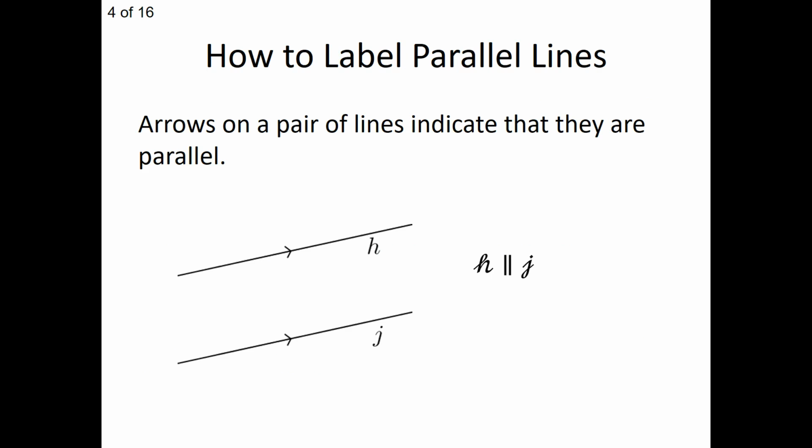Now, how we label parallel lines in our figures, we use arrows on each pair of parallel lines to denote parallelism. For example, if I had a second pair of parallel lines floating through the space, and I wanted to state that these lines were parallel, I could use a double arrow on them. So I could say this is line M, this is line N. I could say that line M is parallel to line N. This little symbol between H and J here, and this little symbol between M and N is the parallel symbol, meaning H is parallel to J, M is parallel to N. And we can have multiple sets of parallel lines, and we can denote those parallel lines with the arrows.